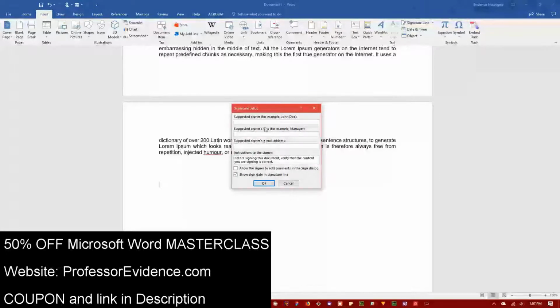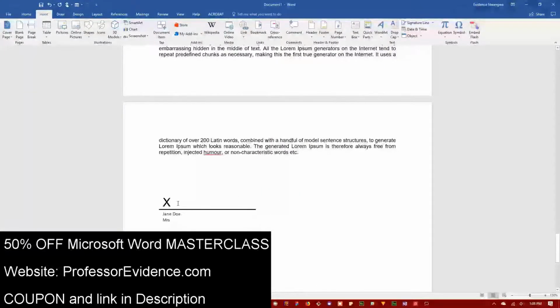So let's say you want to send this document over to somebody else for them to sign it, and the person's name is Jane Doe, and let's say the person's title is Mrs., and you put in this person's email address here, and it says allow the signer to add comments in the sign dialog or show sign date in signature line, and just click OK. And as you can see, that signature line appears right here. So whenever you send it to somebody, this is what will appear right here.